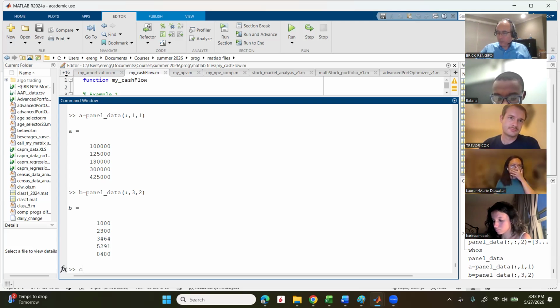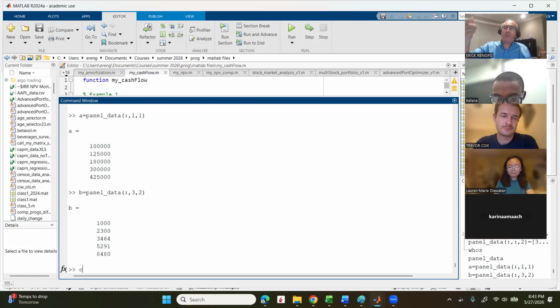Savings divided by income. So it's the percentage of income that is saved.